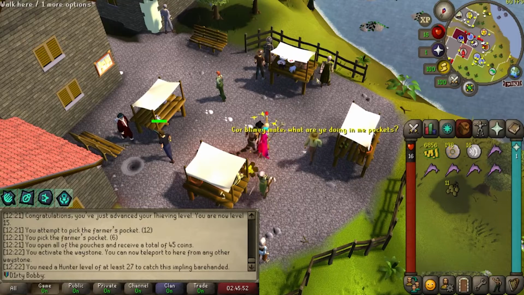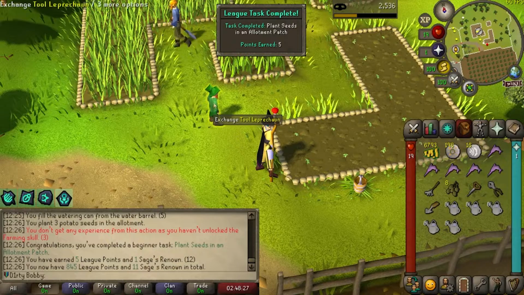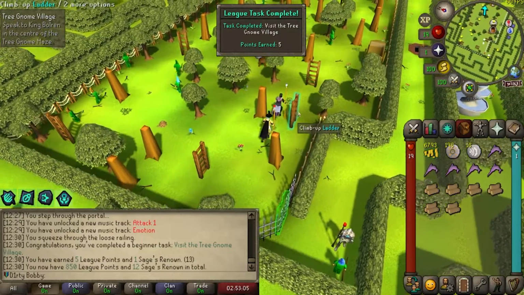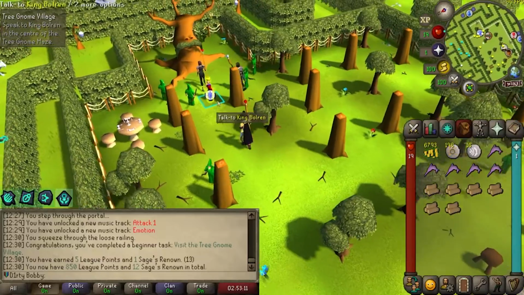Buy 10 potato seeds. Then after that, we're going to run right back over here. Plant some seeds in an allotment. And just setting myself up for farming, really. Haha, visit the Tree Gnome Village for another 5 points. And that's really close to being our last task for beginner tasks.